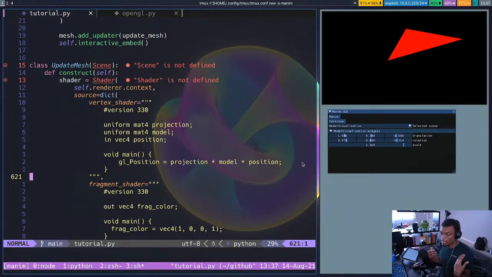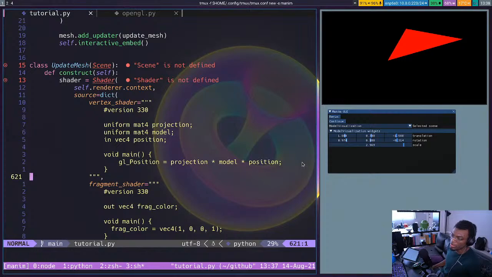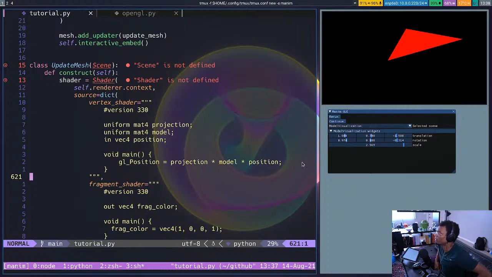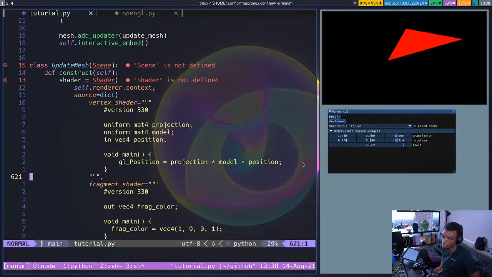Good question. It's the same across all objects. I keep calling objects objects. It's the same for all of them. Changing up the projection matrix would essentially mean changing the way that objects are projected onto the screen.